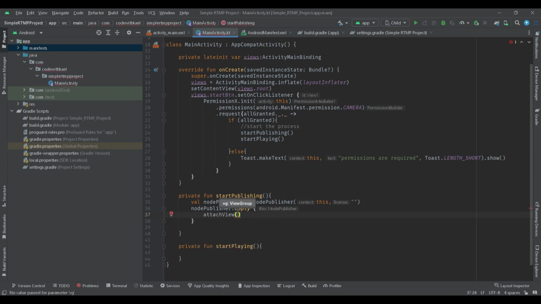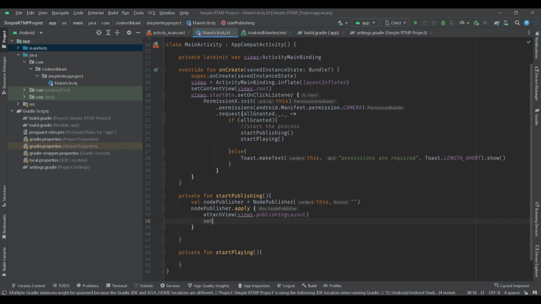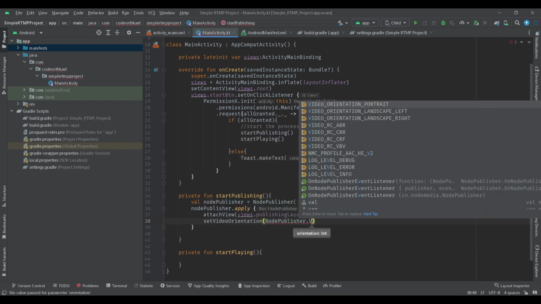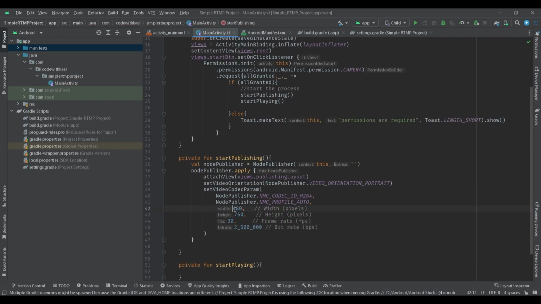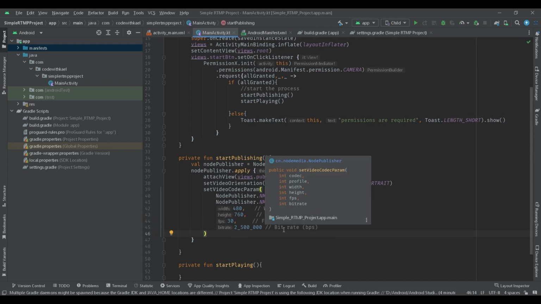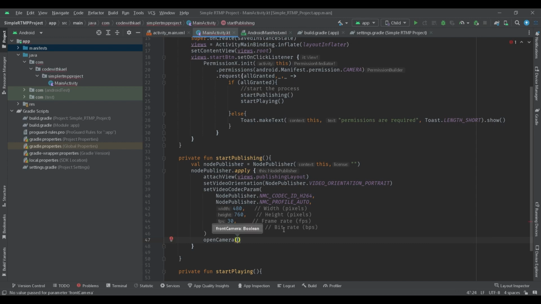First of all, we'll attach the publishing view to it, which will be views.publishingLayout, and then set the video orientation to NodePublisher.VIDEO_PORTRAIT, and set the video codec params to this. I'll just copy and paste it. This is a codec, and for the width and height and FPS and bitrate, we will pass this, and then we will open the camera, and for the front I'll pass false since I want the back camera, and then start streaming.